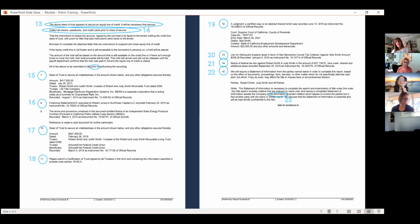But if you're at that listing appointment and you feel uneasy, you don't want to wait until the end of the transaction to see if a lien or judgment pops up. If you get that gut feeling, which doesn't happen very often, but when it does, go with your gut feeling. You can give me a call when we go over the prelim together, and I can monitor that file weekly so that we can date down the file and see if anything has popped up. Now, a traditional transaction where you have your traditional clients selling, you don't need to worry about it. It's just when something seems off or does not seem right, we can do that.